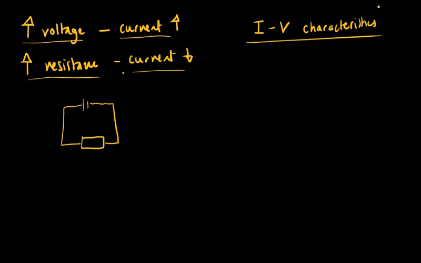So if we can remember our equation, we can put our equation into a triangle, which is I, V, and R like so. If I was to have a fixed resistor of, let's say, 5 ohms, and a voltage of 10 volts, then my current would be what? Can you pause the video and work that out? Hopefully you've done that, so 10 divided by 5 would give me a current of 2 amps.